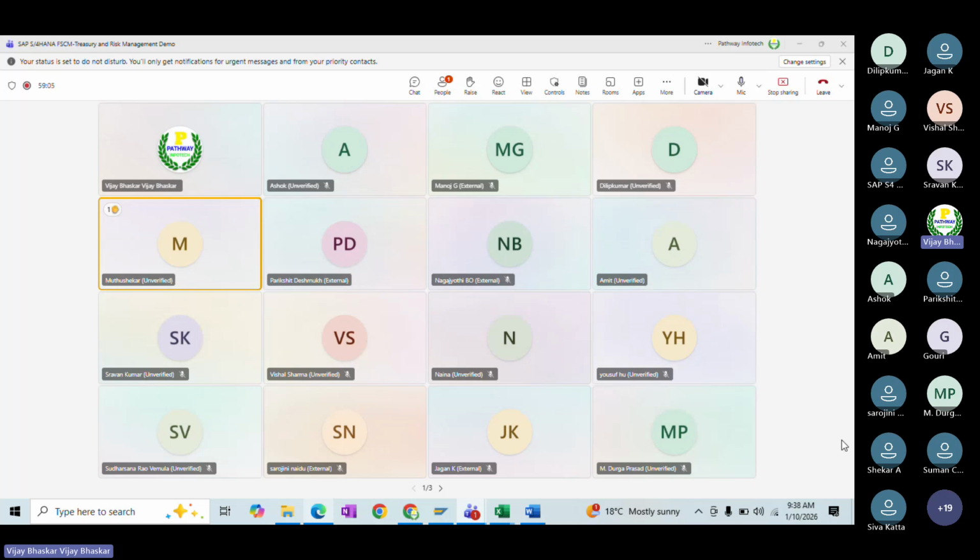Each and every configuration step: what is the objective of it, how is it going to work. But if you are looking for something extensive, even for credit management itself I can train for 1 year. That is also not sufficient, because the requirement will differ from client to client. But from a standard perspective, yes, I completely agree with you, Vijay.